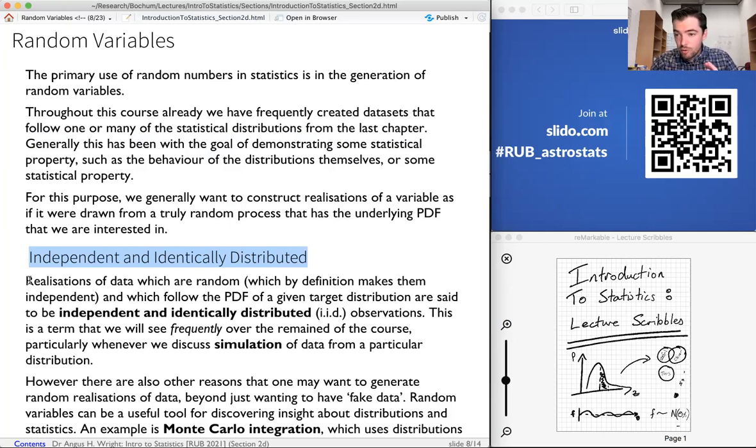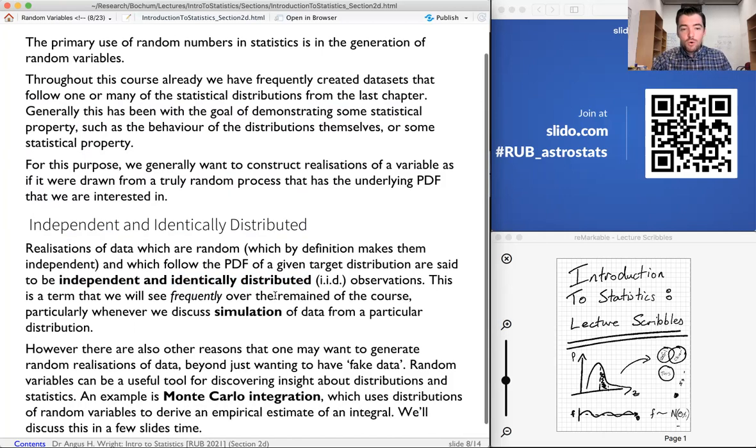distributed. You'll remember when we were talking about the coin toss, we said that one of the fundamental things our realizations need to be is independent. That's one of the fundamental tenets of having random draws from a distribution, that the draws are independent of one another. The second important thing, which is almost tautological, is that they be identically distributed. That is, that they all come from the same underlying PDF, the same underlying probability function that we're interested in. And so these are what we call IID observations, independent and identically distributed observations.